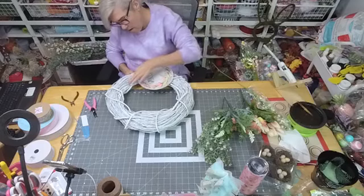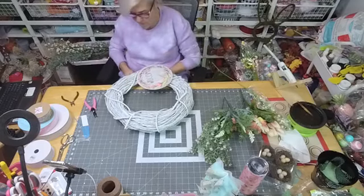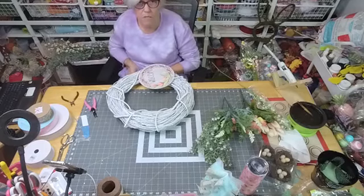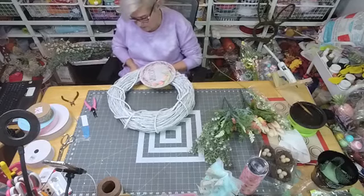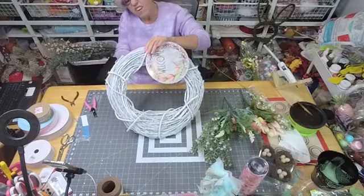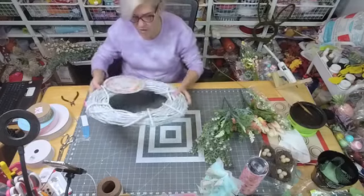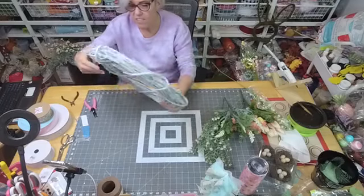There's a little bit of red on here. I don't know why. Might have to do some touch-up paint on that. Must have hit one of the red wreaths I was spray painting, huh? So do any of y'all spray paint your grapevines? I started doing it at Christmas. There we go. It's sitting good.